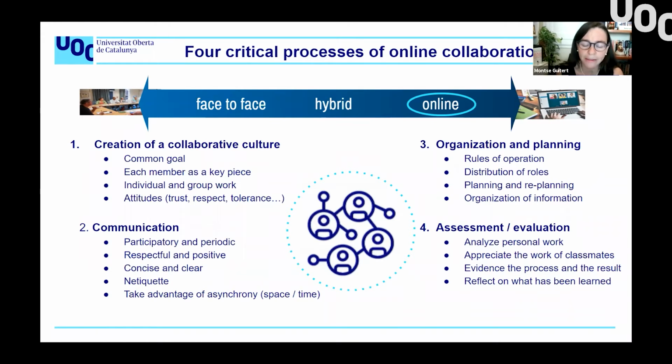The third point is organization and planning. Organization and planning are even more important when it is developed in a face-to-face scenario. We need to define the rules of operation and also distribute the roles, planning and also replanning during the process, and finally organize the information in a clear and transparent way. Finally, assessment and evaluation. It's important to analyze personal work, appreciate the work of classmates, evidence the process and the results, and finally reflect on what has been learned with this collaboration.